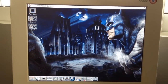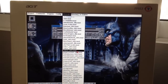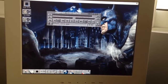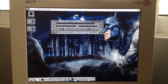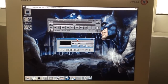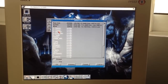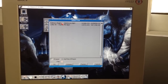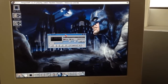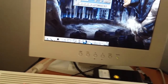Okay, I'm gonna open Eagle Player. Okay, let's put something else. And simultaneously we will open the Amiga. That it has an anime driver for mouse player. Let's open that. I'm gonna put the soundtrack of Batman. Yep.